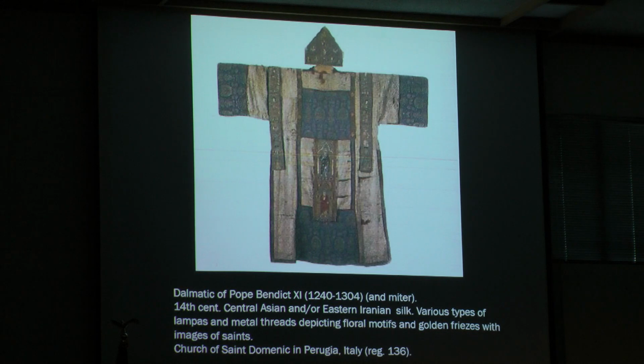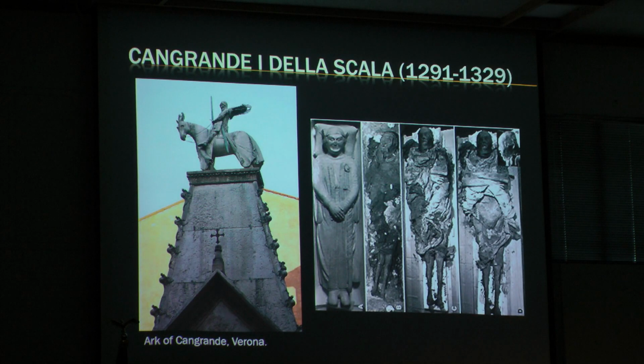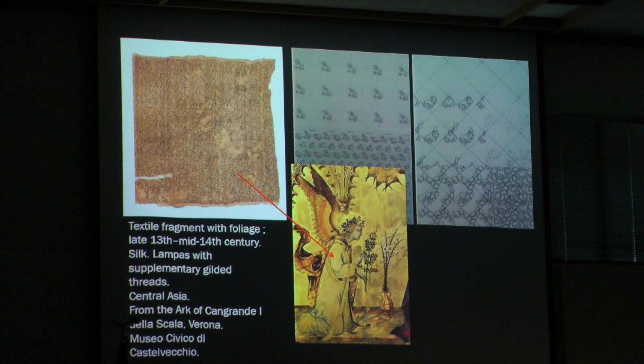By contrast, the regalia of Cangrande I della Scala, discovered in his tomb in Verona in 1921, which for structure and styles appear very similar to the compounds that composed the dalmatic of Benedict XI, was found intact as originally assembled. Without context, this remained one of the most important discoveries of the last century in Italy. The regalia of Cangrande includes various types of textiles, among which also lampas with foliage and small animals that, as the two I previously showed, is very similar to the mantle of the angel by Lippo Memmi and Simone Martini.